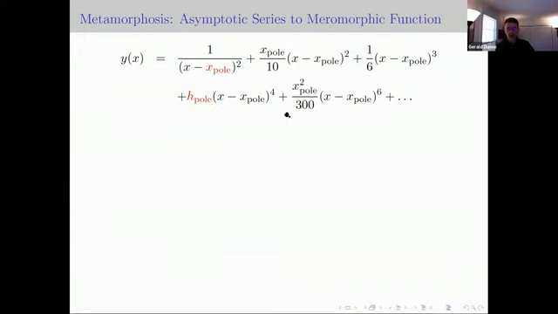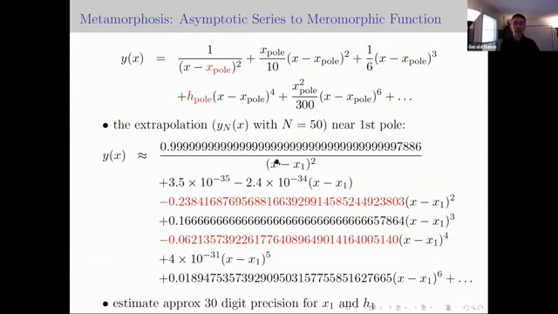We can just take a solution and expand it near this pole. And so remember, we don't yet know the equation, but the equation tells you that this is what happens. The first coefficient, first of all, there is no linear term. That coefficient must be 0. This thing has to have a coefficient which is this divided by 10. The next coefficient must be 1/6. The next coefficient is this extra constant. And the next coefficient is 0. And then the next one is this thing squared. So this is what happens with 50 input terms. It's precision beyond 30-digit precision.